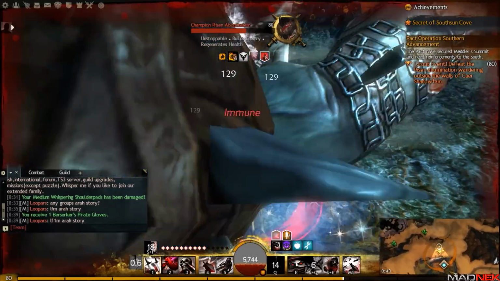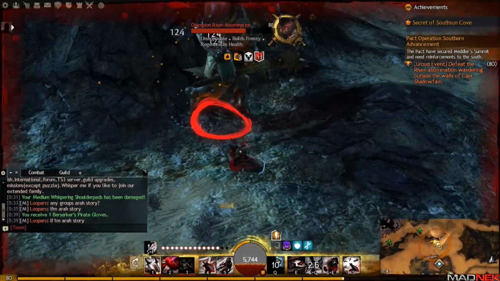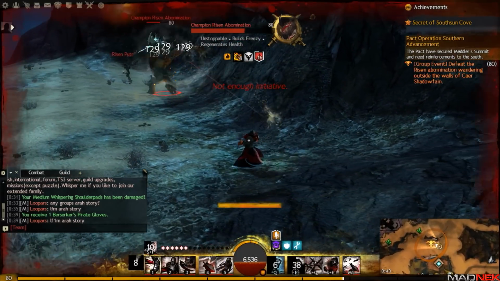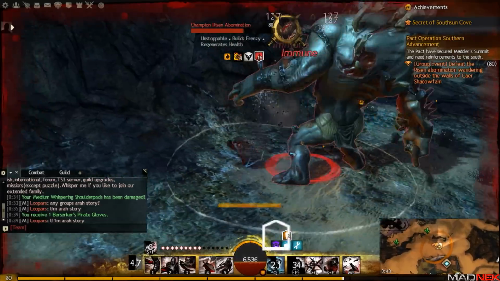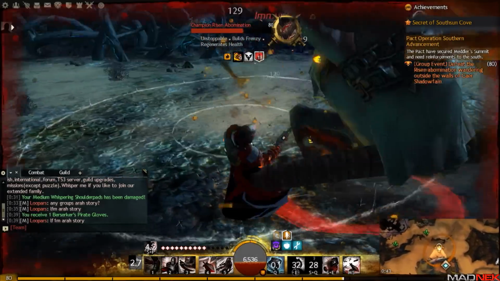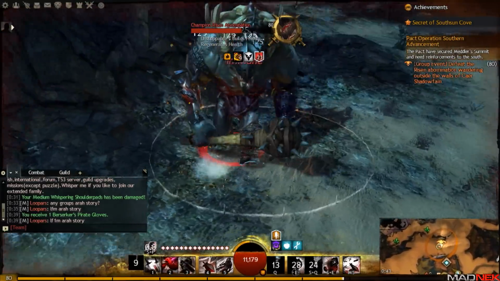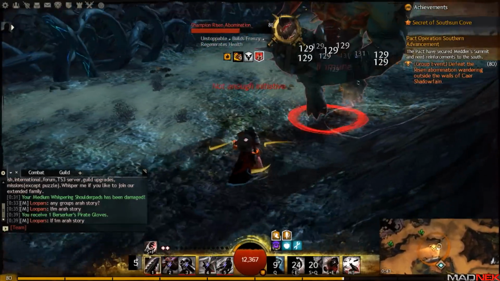I had to shadow step there because it got me locked down in that place. I think I was stuck in there, if I'm not mistaken. Happened last night and I can't even remember. He already has 8 stacks of frenzy, which means his damage will be really nasty. He has 9 already.